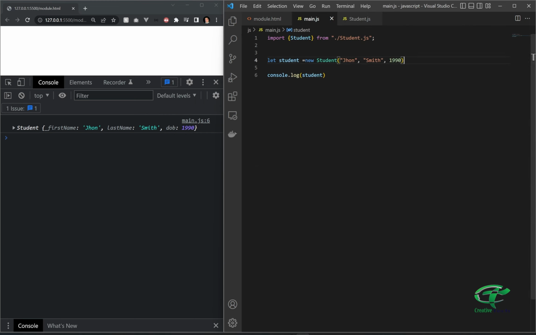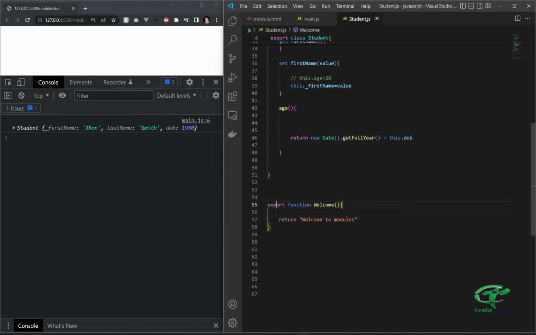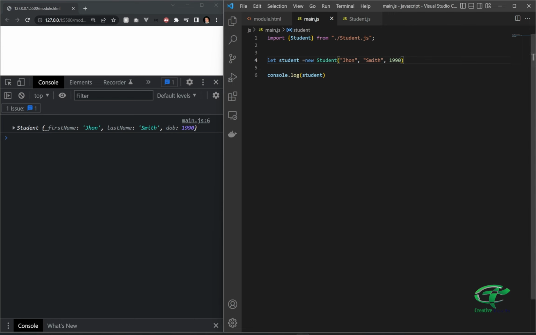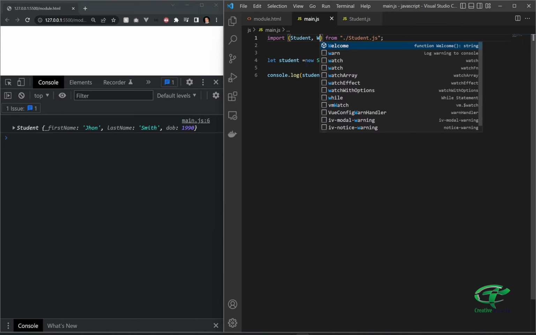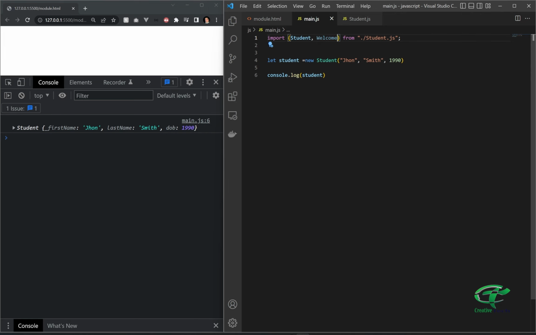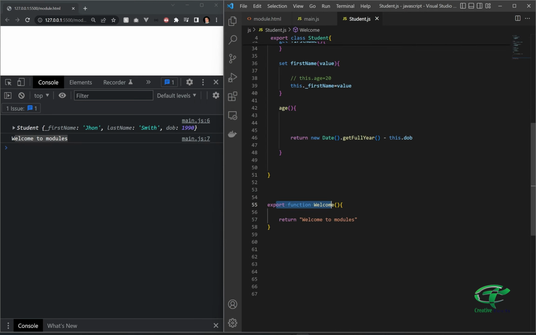So now we can import this named export here. We need to write a comma, so welcome, and we can use it. So welcome. Now you can see welcome to modules that we are returning in this function.